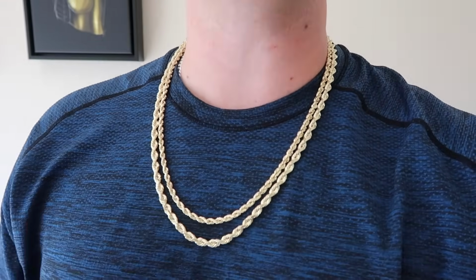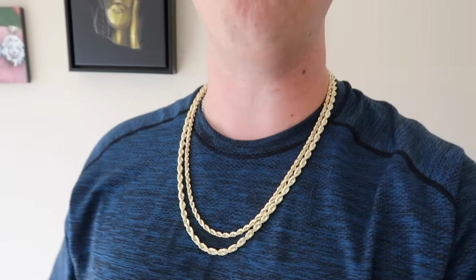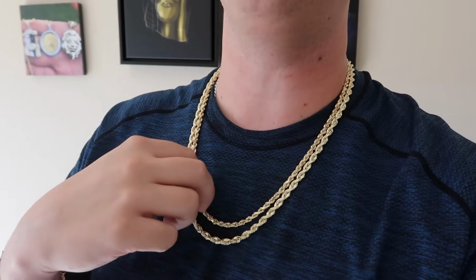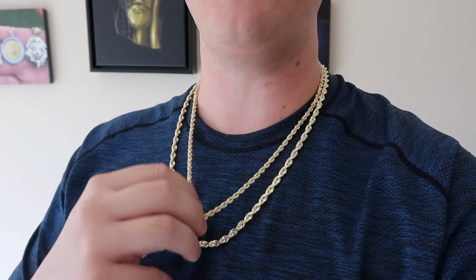This is two chaining some nice size chains right here. I really think if you're kind of standing out, want to hit a home run, not a grand slam. The grand slam would be like the 7mm and up, but a home run, a modest home run, then you'd have to really look in the 5 and 6mm. 5 is versatile because you put a nice pendant on it. 6mm is just a very standout-ish chain.